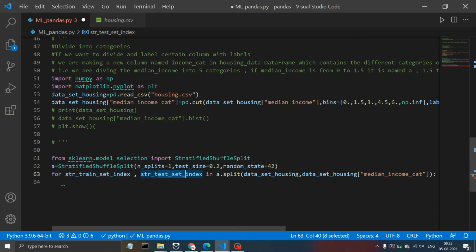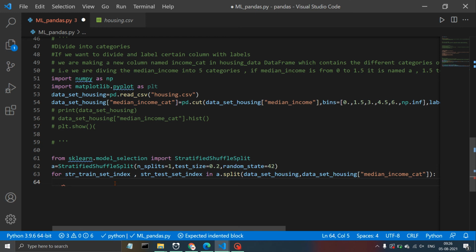So we are storing it in two variables which we declared here. And how we are splitting it: a is StratifiedShuffleSplit with n_splits equal to 1, so number of splits is 1, test size 0.2, random state 42.